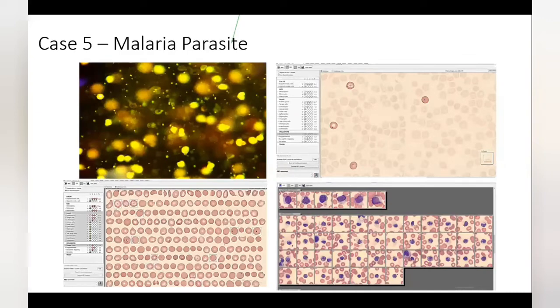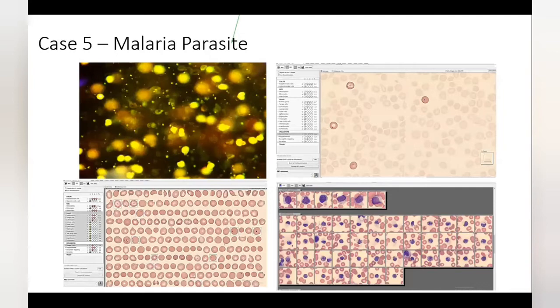Again, a good staining is obviously important over here. I think all of you would be thinking, if these images look so fantastic, then what's going on? And there is no doubt that the image quality, whether it's a smear preparation, starts from the sample being as fresh as it can be and without any kind of artifacts. It has to be well smeared, preferably an automated smearing, preferably an automated staining, because you don't want interferences. If your smear is going to have a lot of artifacts, you're going to throw the machine completely off, and it's a waste of everybody's time and effort at the end of it.